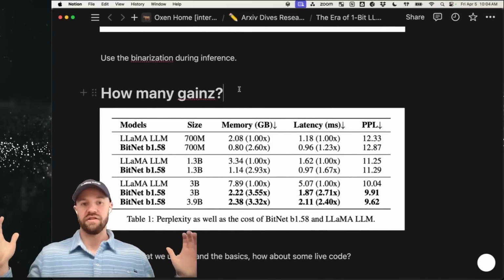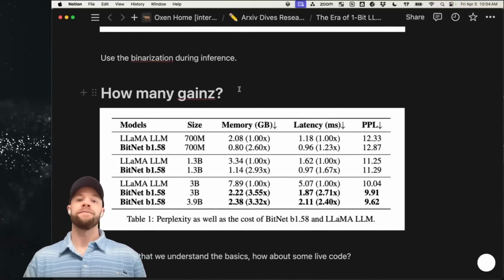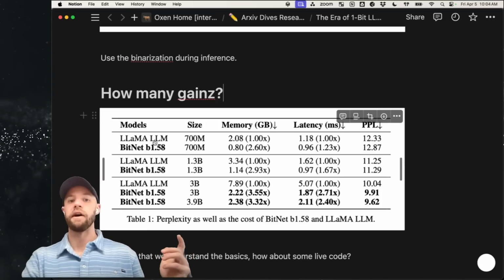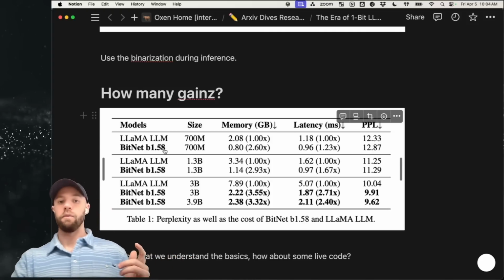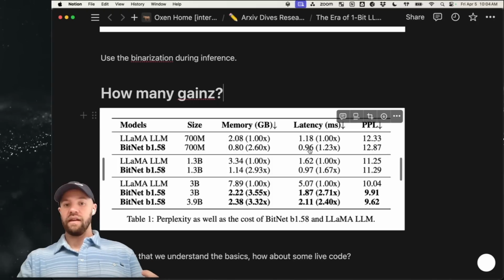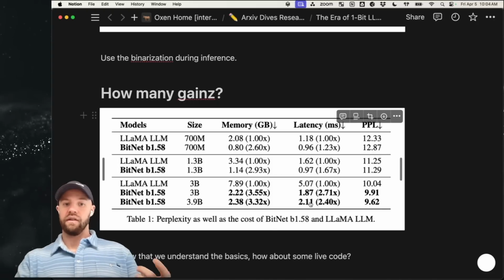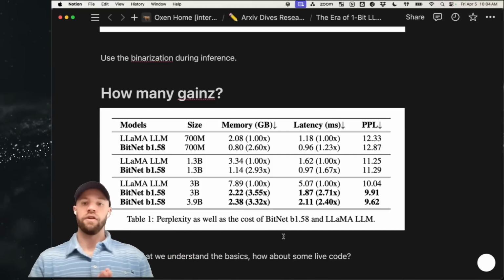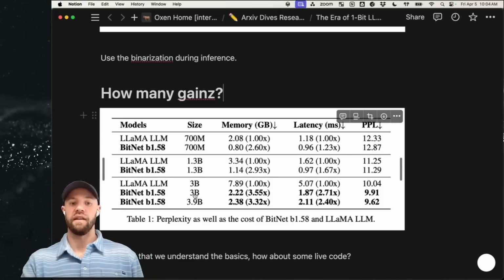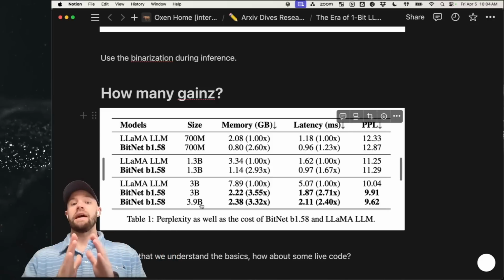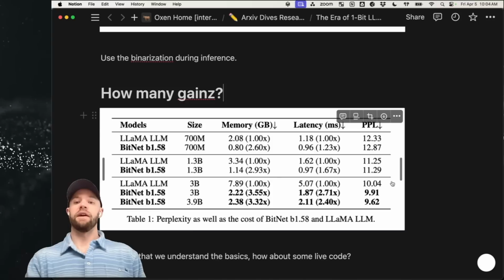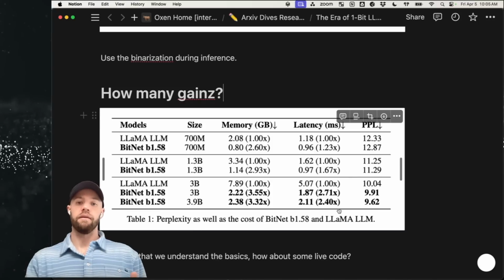So how much does this give us in terms of performance? If you look at the memory usage, they're comparing just a standard Llama LLM architecture to a BitNet 1.5, it about cuts it in half. And then if you look at the latency for these types of models, for the bigger models, you can get 2x performance or 2.7x performance. And that's because these bigger models have more parameters in the linear layer. So you're seeing the bigger bumps in performance right here.